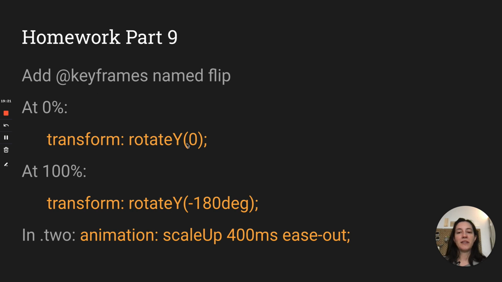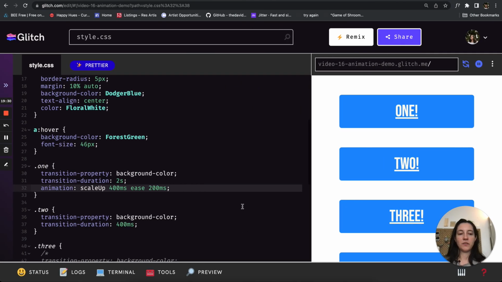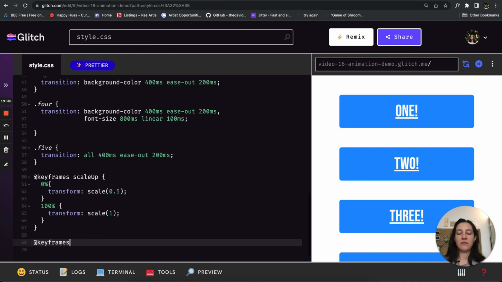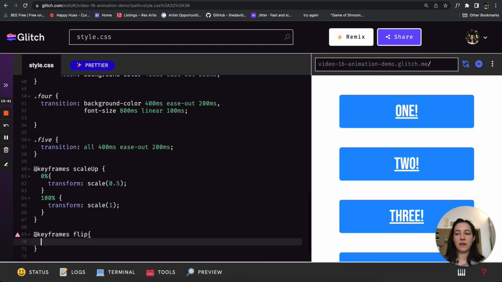We're going to rotate it 0 and then -180, and then we're going to apply that to our button too. So down at the bottom, underneath my @keyframes scale up, I'm going to do an @keyframes flip. And then same thing as before.